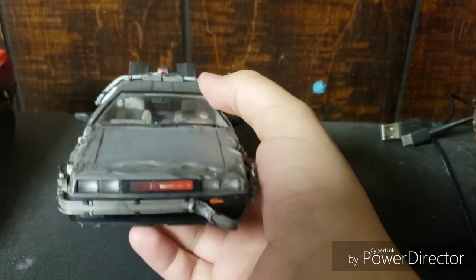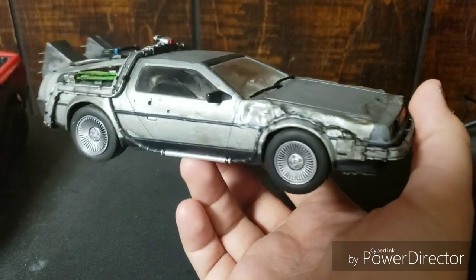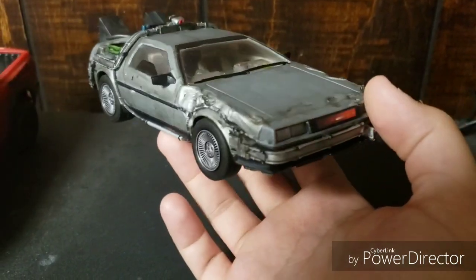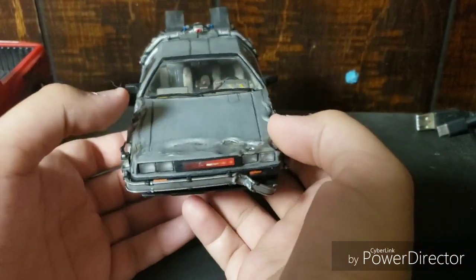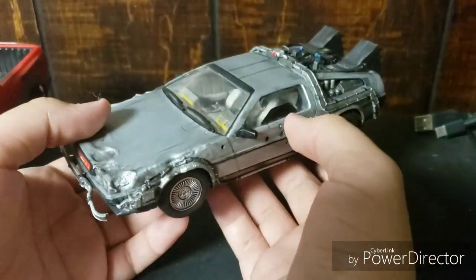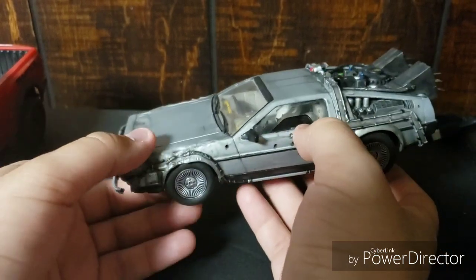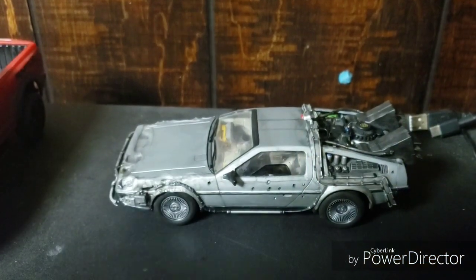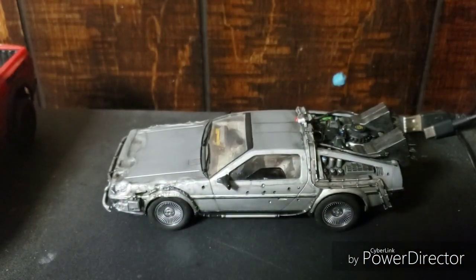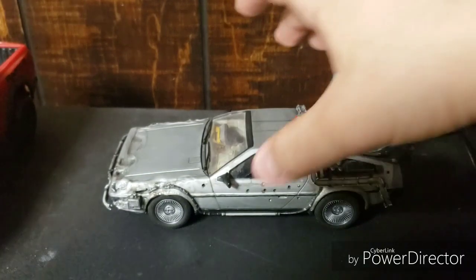It's just so freaking cool looking. I love the DeLorean. It's the same one that my Circle uses. He uses the damaged one. His gets utterly messed up. He destroys this car more than any of his other vehicles. Holy shit, does this thing get screwed up. I think he's smashed it like 50 times, and it doesn't matter.